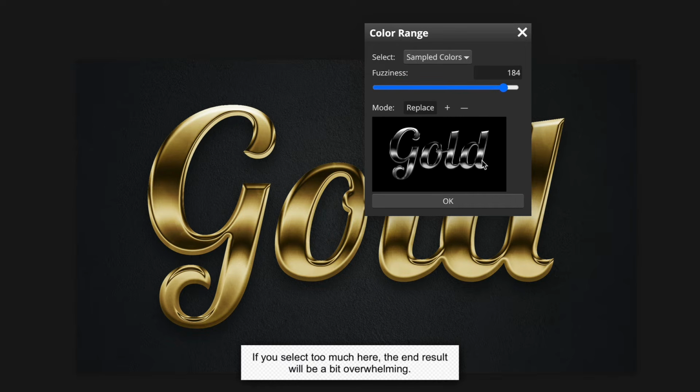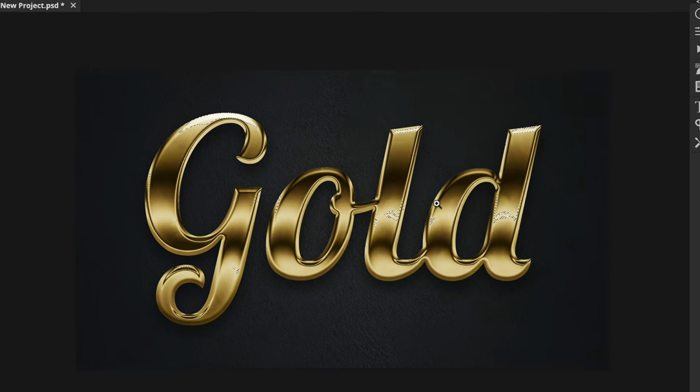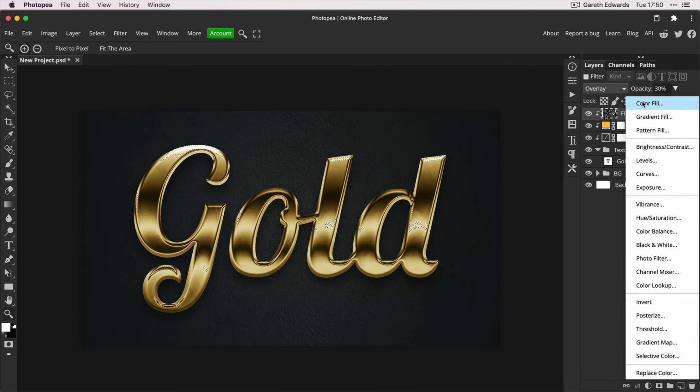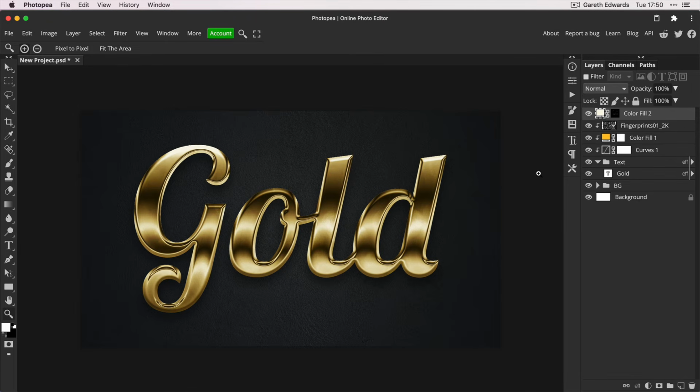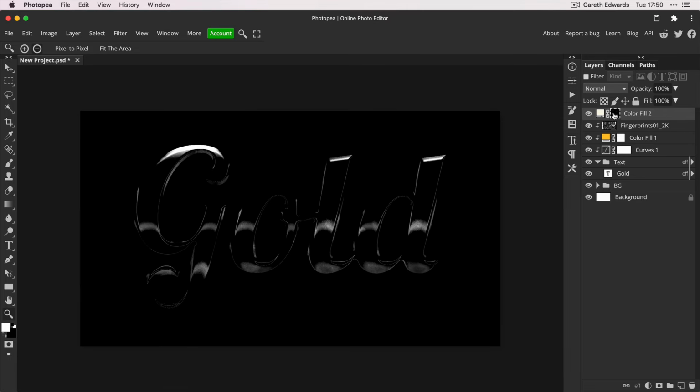You don't want to bring it up so much that it includes lots of information. You really just want the more obvious highlight areas, something like that. Click OK, and then straight away go down to the adjustment layers button and create a color fill. And in this color fill, we don't want to use pure white, we want to use something close to white. So if we just pick a color from the existing image in a highlight area, maybe just make it a little bit brighter, and click OK. So now what we've created there is, you can barely see it there, a color adjustment layer that just has the highlight areas from the main image on.